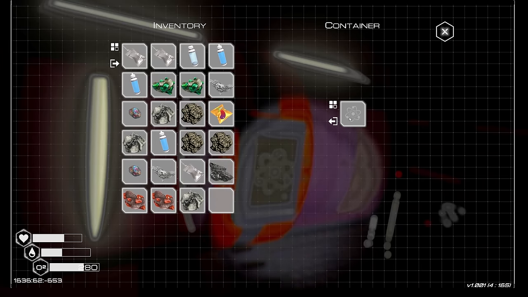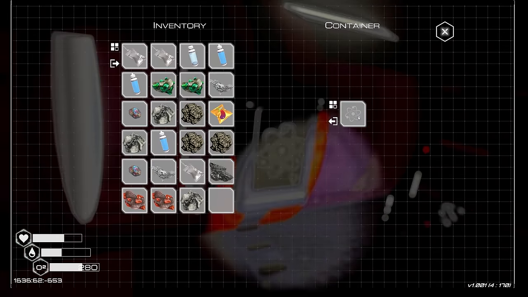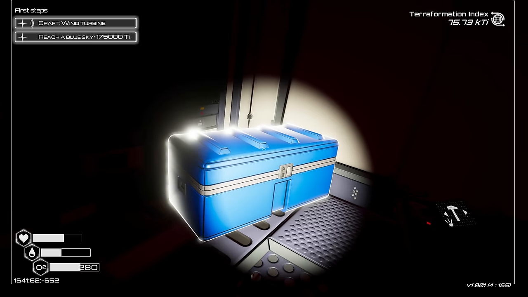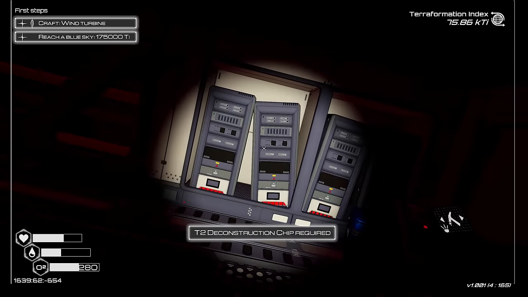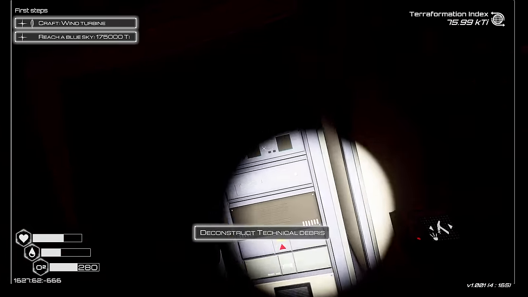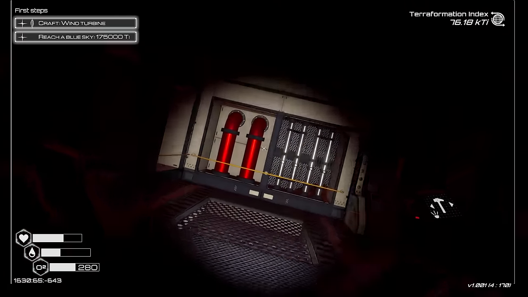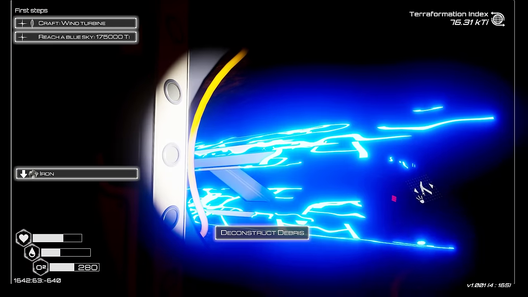What is this? A fusion reactor? Can we break this down? Oh my god, wait, I think we might be able to like power this somehow. Got a blueprint chip out of that? And what are these? What do I get off of these? A T2 deconstruction chip required for those computers. Oh, and then they're gonna give me some technical stuff off of that. Okay, so we definitely need to come back here with a tier 2 breakdown. What is this?